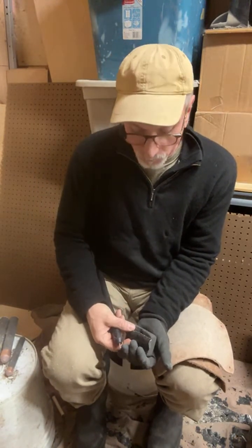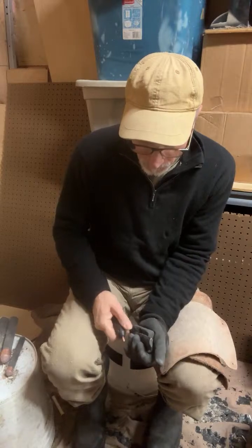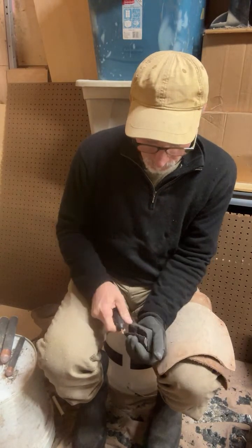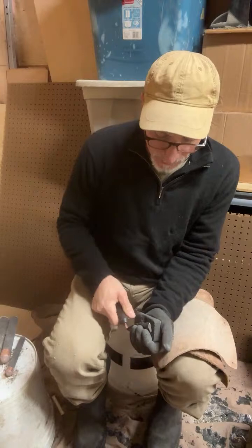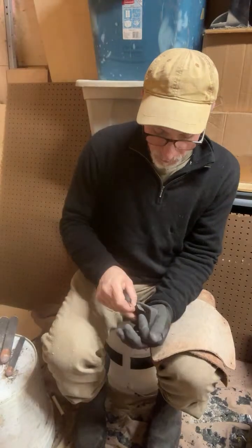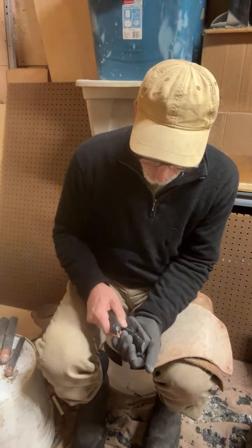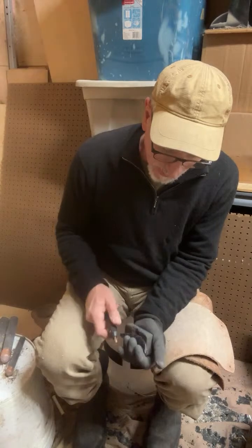Yeah, looks like Native American. Yeah, exactly. Flint knapping was widely used by the Native American people, but also all over the world. It's almost a universal human skill, depending on how far back in time you go. There are stone tools that are millions of years old. They aren't quite as sophisticated as this. They're much more crude, but they still serve the same purpose and were made more or less the same way.